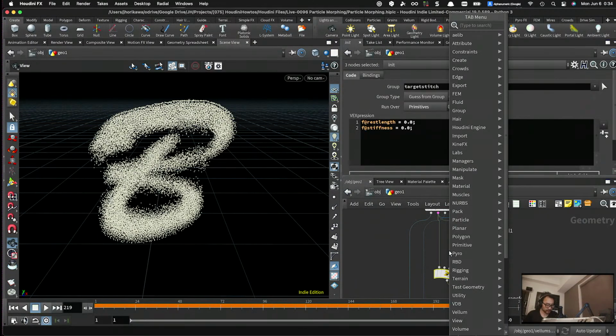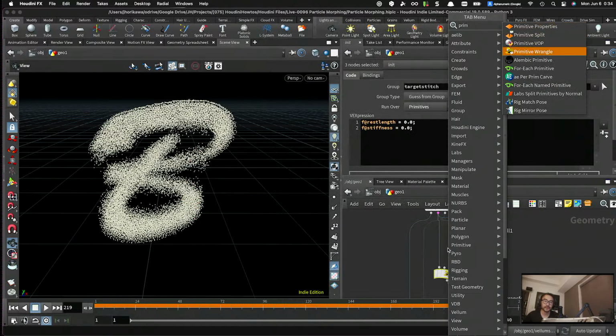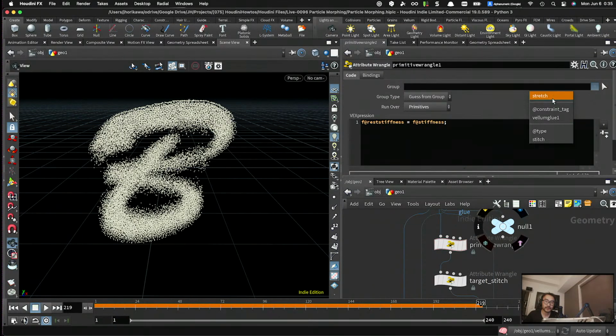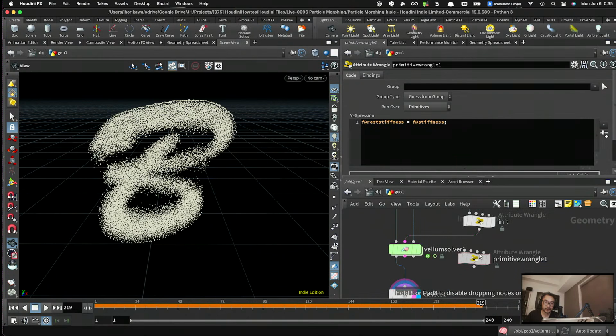We just need to copy the current stiffness as an additional attribute, which is not going to be changed over time, over the dynamic simulation, but can be referred to inside a subsolver as a constant value. So I'm going to name this rest stiffness, just copying the current stiffness as the initial value for stretch, or maybe I can do both for target. In those cases, maybe I can just put it right here.